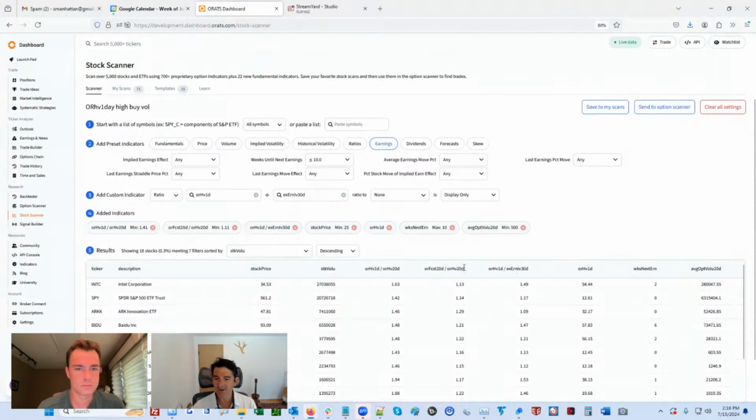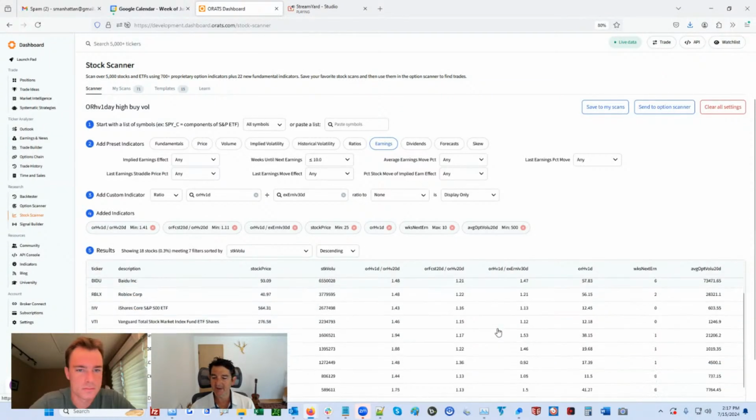So that ratio, the ORATS, because you want this, what do you want this, high or low? I'll give you a test, Tyler, to see if you're paying attention and see if the people out there are paying attention. Do you want the IV 1 day to be higher or lower than the implied volatility out there? We're looking for buys. I think you want it to be higher. Yeah. So we're looking for buys. So we want this to be higher.